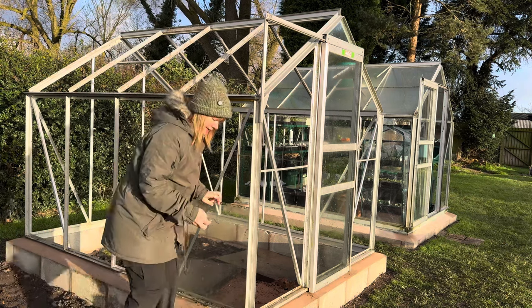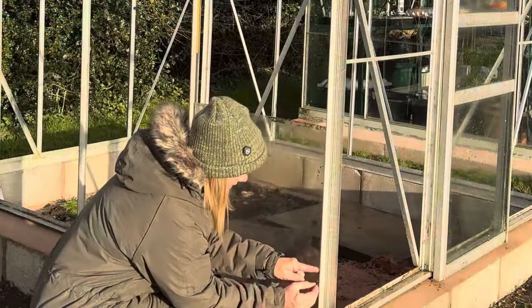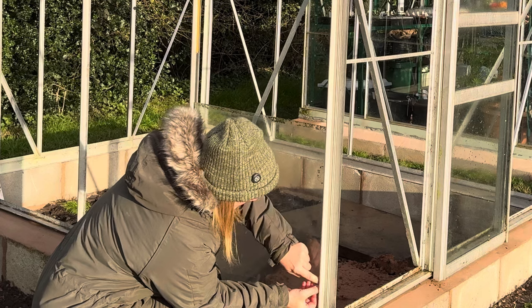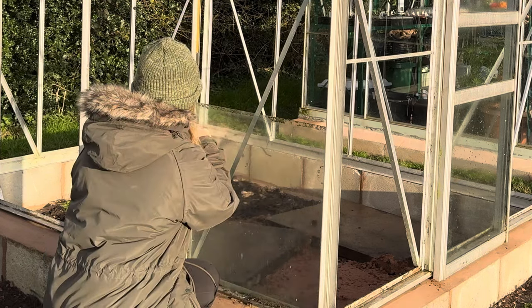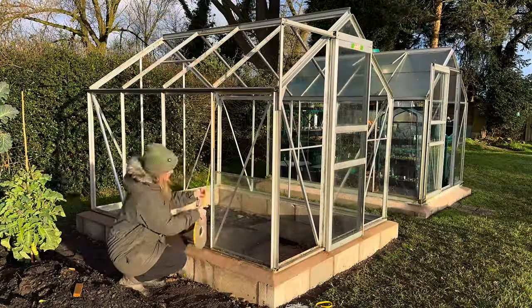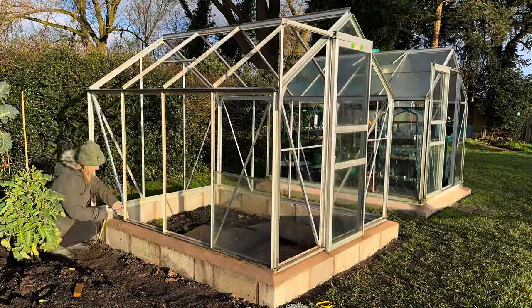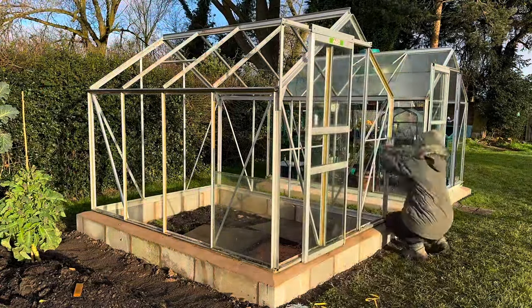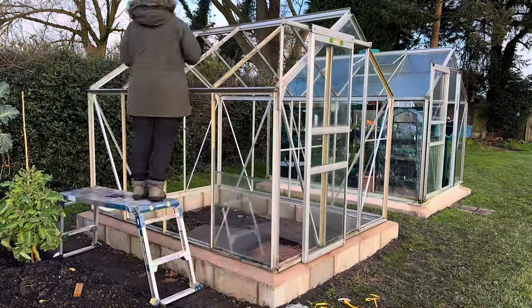Right. The glazing clips in as well. Satisfied that the glazing strip does sufficiently cushion the glass, I'm now going ahead and completing putting in all of the strip now. What a joyous task that was.